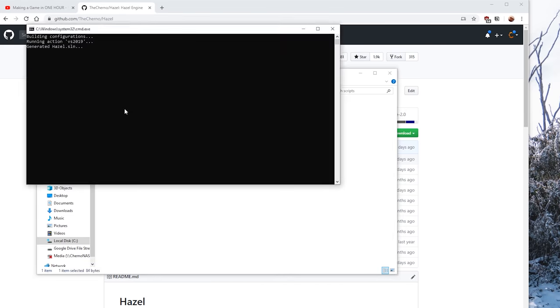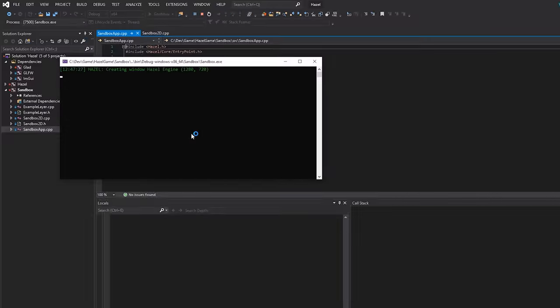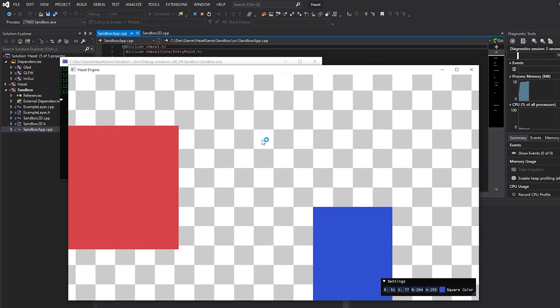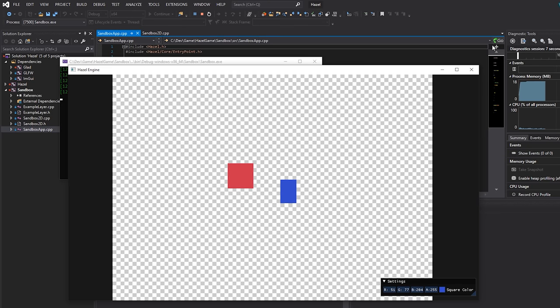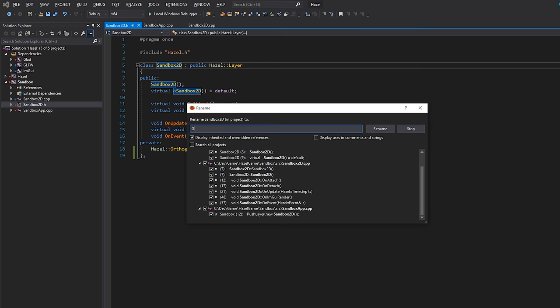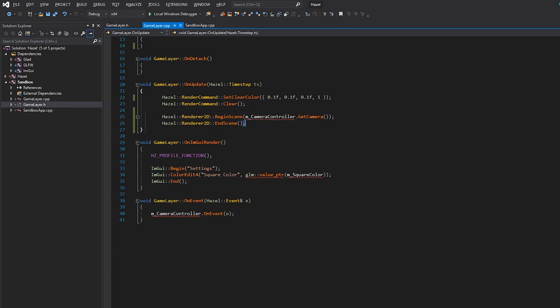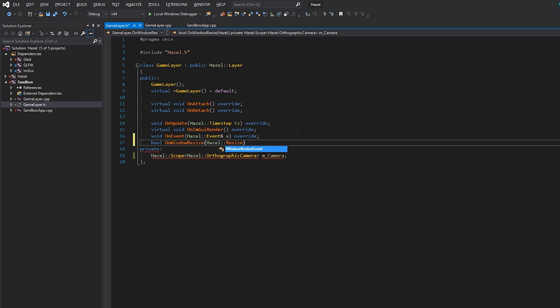And now let's just build the projects and run it so that we can see what our starting point is. At this stage, Hazel just has a little sandbox of some textures that we were doing in the previous episodes. We're just going to take that, strip everything out, make our own game layer, and that'll be our starting point for this game. So the first real thing that I'm going to do is set up my camera.